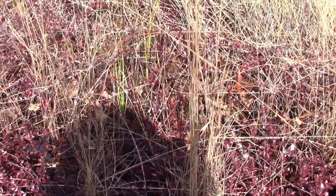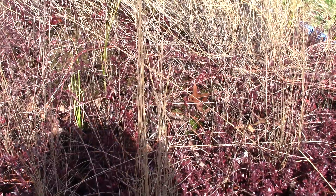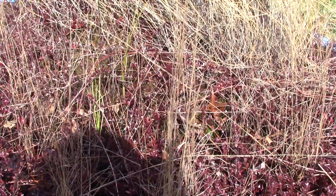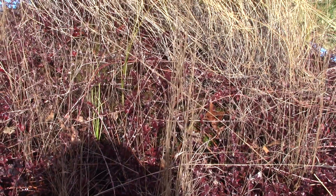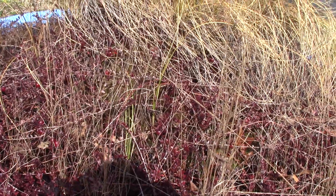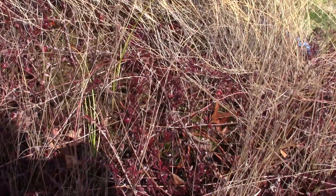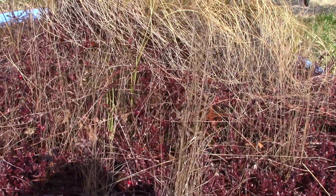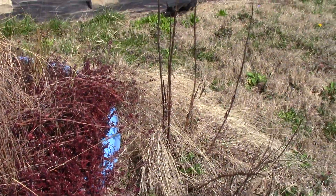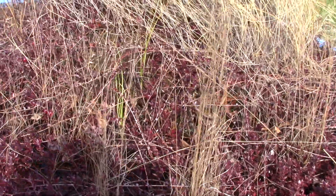Basically it's a kiddie pool — I put a bunch of peat moss in it and a couple little sprigs of sphagnum that I brought home. All you need is like a little pinch and it'll spread. I've actually got a couple kinds in here. I planted a couple little sprigs of cranberry that I had found and they've taken over the world here — they're trying to extend out.